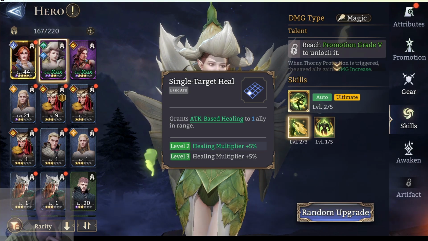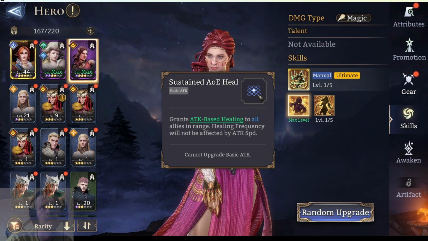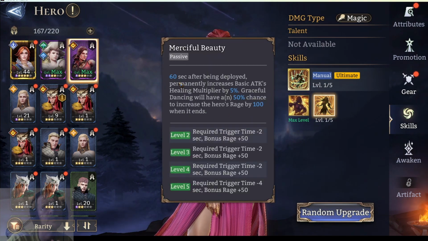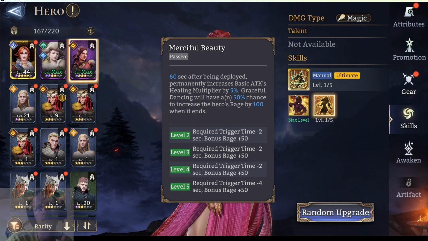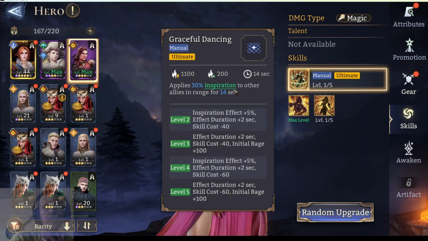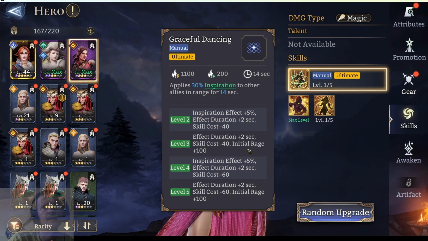And what else we got? We got a buffer, healing buffs. She's got the AoE to all allies in range, and 60 seconds after being deployed, she's going to permanently increase basic attacks healing multiplier, and her ultimate's going to have a 50% chance to increase the rage when it ends. Her ultimate is going to apply 30% inspiration to other allies in range for 14 seconds. I guess we could upgrade it to 14, 16, 18, and 20 seconds.